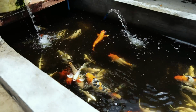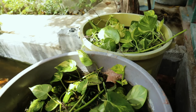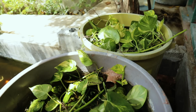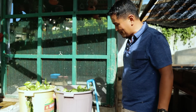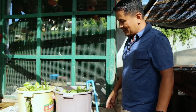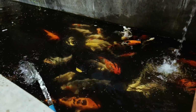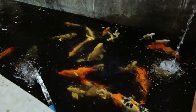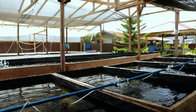And you will see the health of our big Japanese koi. They are freely swimming now and they are enjoying this good tank. Meaning that I can see that the movements of our koi are perfect. There are no issues about gill flukes or fin rots, whatsoever types of disease, because of the kind of filter box or filter system that we have here.